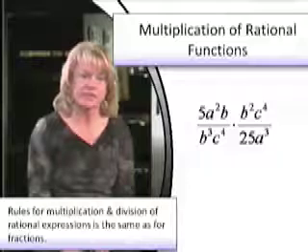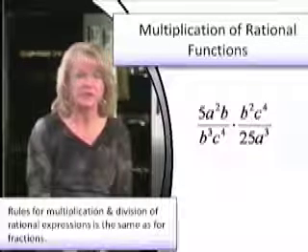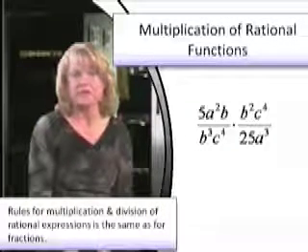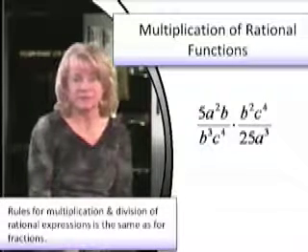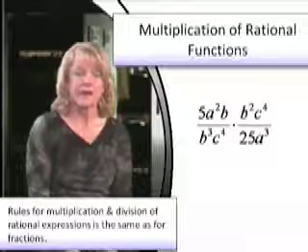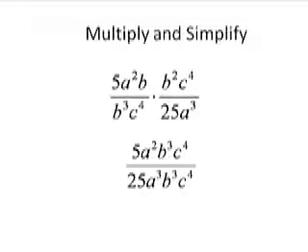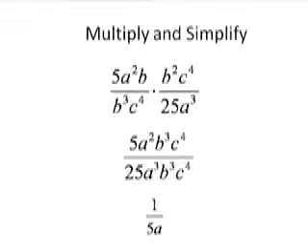Now, since the numerators and denominators are monomials on this one, we won't need to factor. Because of the nature of this one, let's multiply the variables together. Having the variables combined in the numerator and denominator will then make reducing easier for us. Now remember, when you multiply variable factors together, you add exponents, and when you divide, you subtract those exponents. I will let you verify the answer on this one.